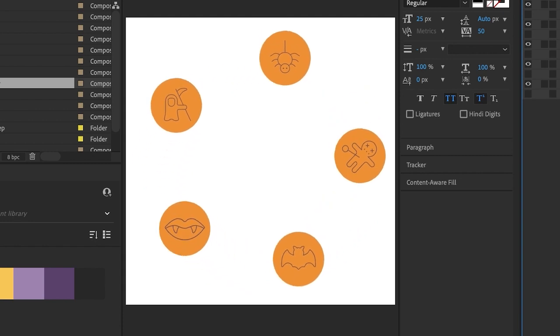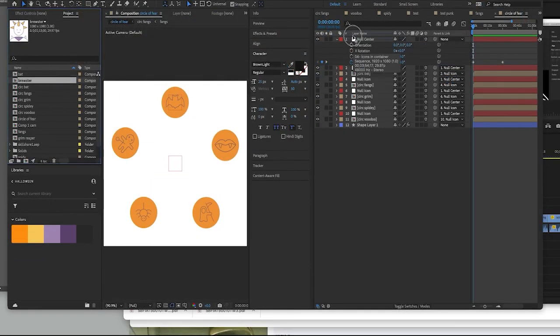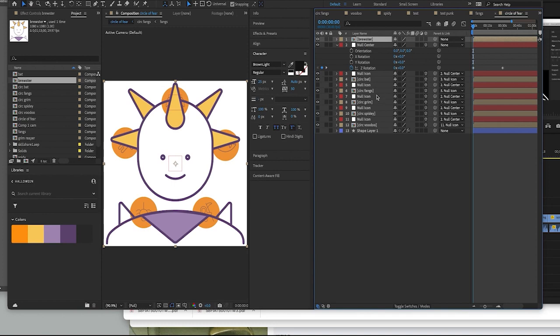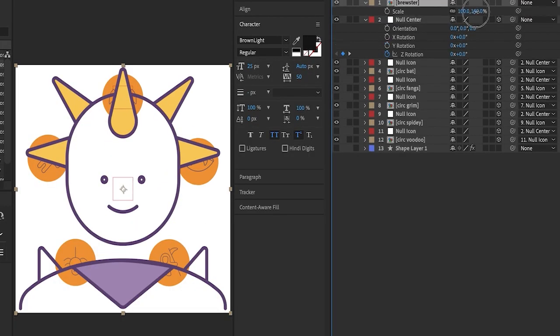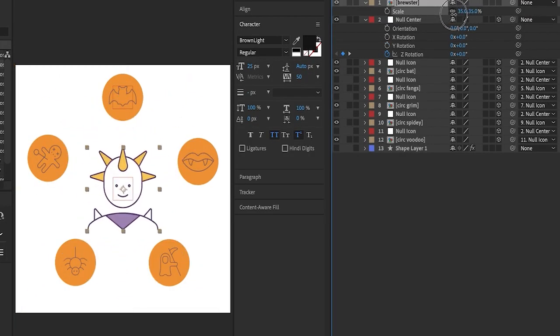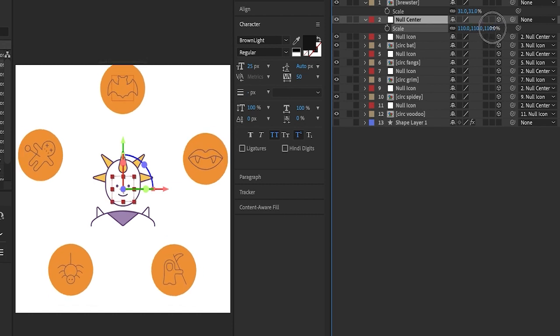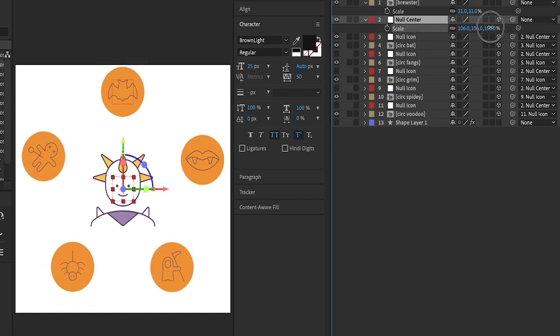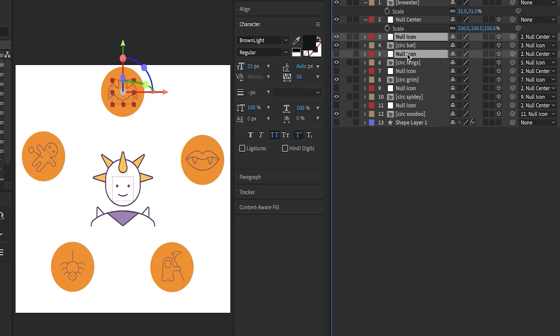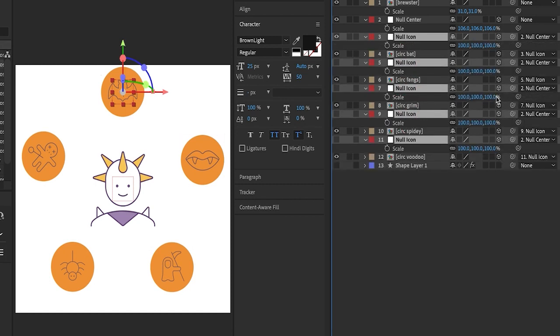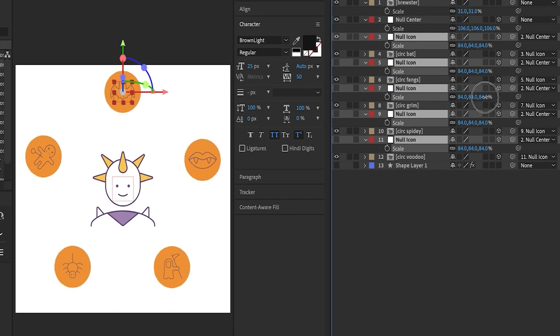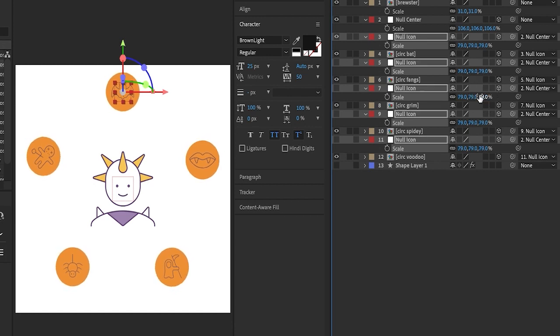We'll put the punk guy here in the middle, and we'll press S for scale. We'll bring him down. I'm certainly not in love with the space between the containers and the punk in the middle, so let's space them out a little bit. You can go over here, you can click scale. Let's move these out a little bit here. What I'd like to do is just bring down the size of each one of these icons. They're a little big, maybe something like this. Okay.